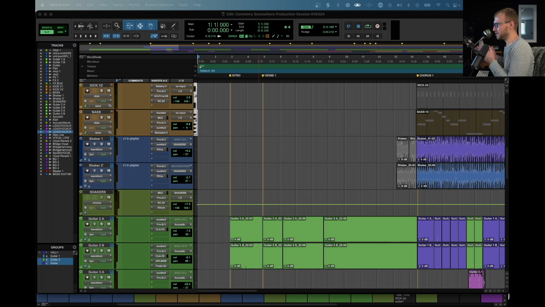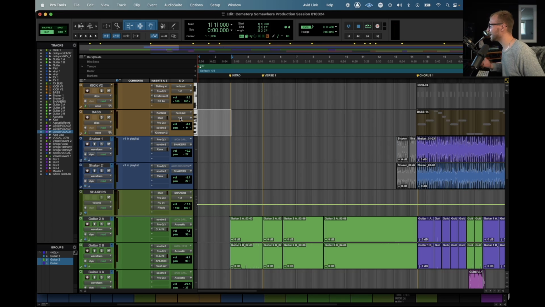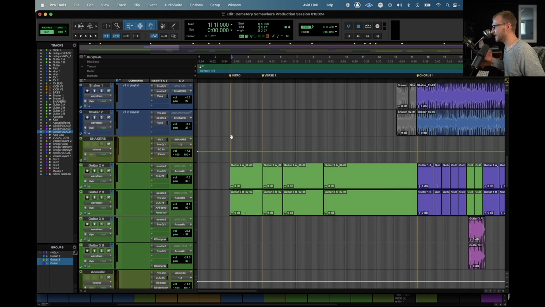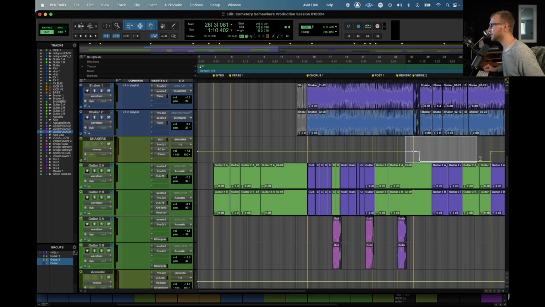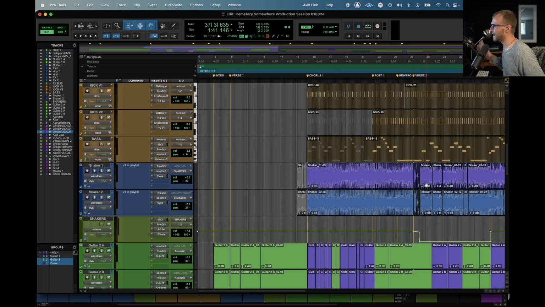You've got an issue. You started your song a little too early and didn't give yourself enough space at the beginning of your session to maybe add some effects or add a few more bars, and you're in trouble because you've already done a ton of automation work, maybe stuff like this, and it's not as easy as just highlighting it all and nudging it over because it's going to be so much of a pain.